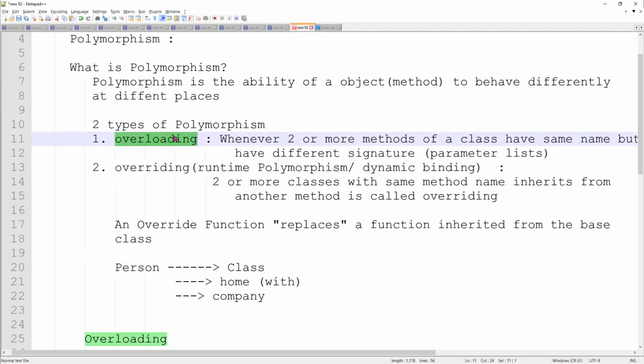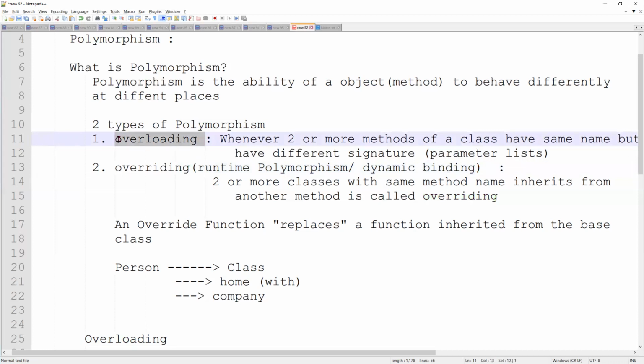Overloading comes under compile time polymorphism. Overriding is runtime: during the actual execution of the code, overriding comes into play as polymorphism. This is dynamically binding the information.